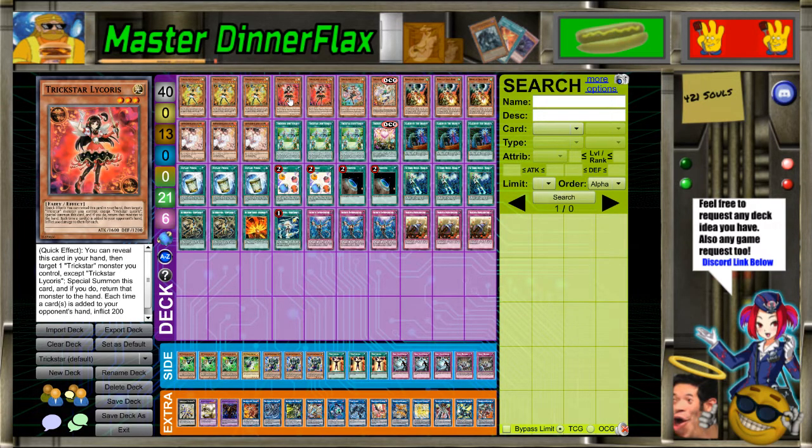Triple Candina, double Lycris. I had to make a cut somewhere, and because this deck has Sky Strikers in it, something needed to be cut. Cutting down on Lycris made sense. You can also recycle it with the new field spell, so it's not like having three is really that important anymore. One Lily Bell, it's also a recycler.